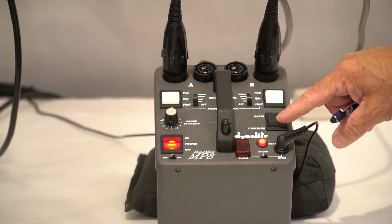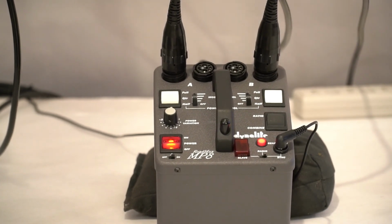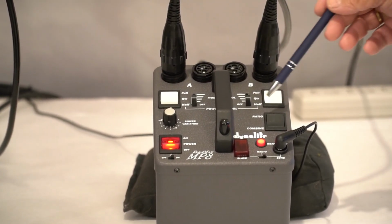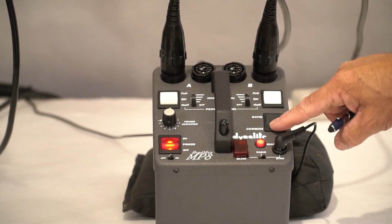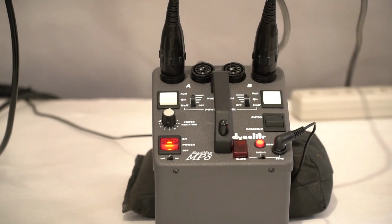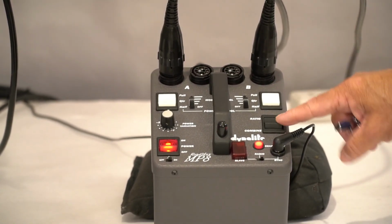If I were to switch this to combine, the pack will combine these 2 values, add them together, and divide them equally in half, so that each head will be transmitting 3/8 power, as opposed to quarter and half. It used to be called asymmetrical and symmetrical flash illumination, in that when you combine them, no matter what your power setting is on each head individually, they will be exactly the same. They'll be even. I prefer to shoot in ratio because it gives me the ability to shoot symmetrical if I have my powers even, or asymmetrical with just a quick flick of a switch. I'm not playing with this.